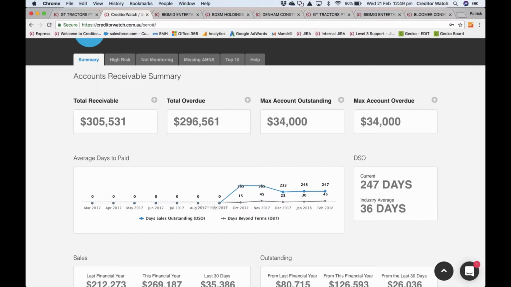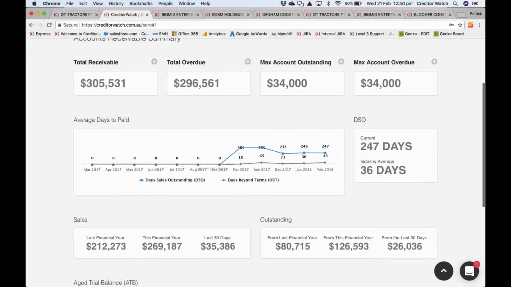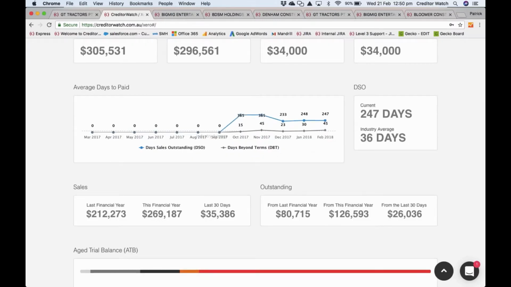It's also a good way to put some goals in place for that particular individual, and say that you want to maintain a certain DSO or a certain DBT, and obviously you can review that on a monthly or quarterly basis. Gives them something to aim for, and obviously people who have got goals are typically more motivated as well.